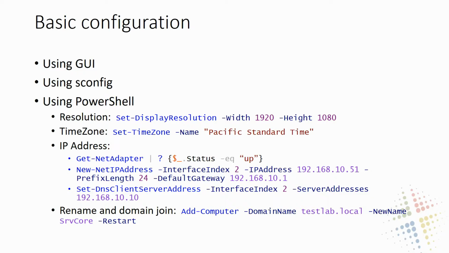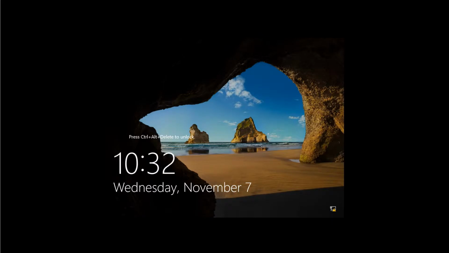system. The method that we use can oftentimes depend on the version of Windows that we have installed. If we've installed it with the GUI, then we can use the GUI in order to install it. If we installed Server Core, then we have the option to be able to use a command line tool called sconfig that comes with Server Core. And then lastly, we can use Windows PowerShell on either of those two options. So let's go ahead and jump onto our first host and see what options are available for us.